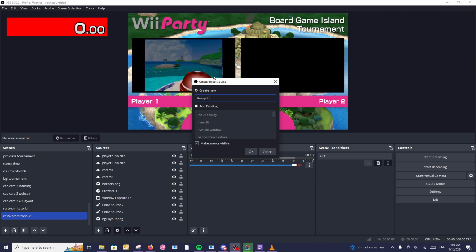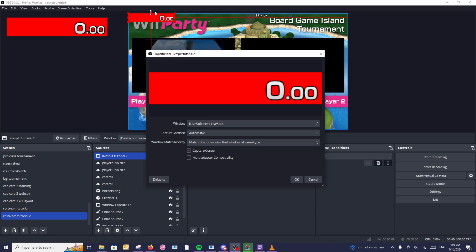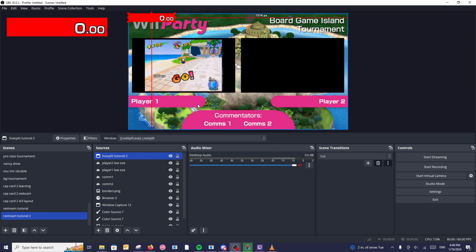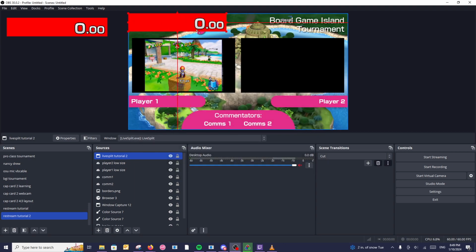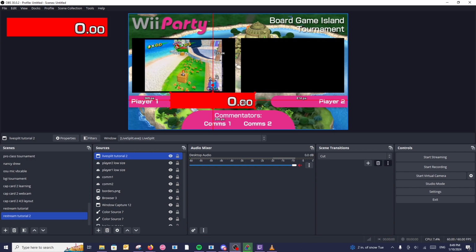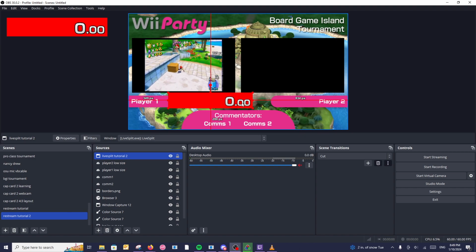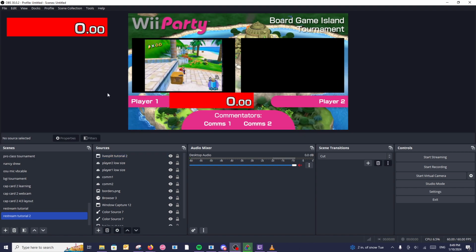Create a new source. So yeah, pulling up LiveSplit here. Uncheck capture cursor. That'd be a good idea because otherwise whenever you hover over LiveSplit, it's going to show your cursor going across it and you just don't need that. So yeah, I'm just going to set it up. The place where the timer generally goes is in the center here. So that's great and all, but now we absolutely do have to remove this background.